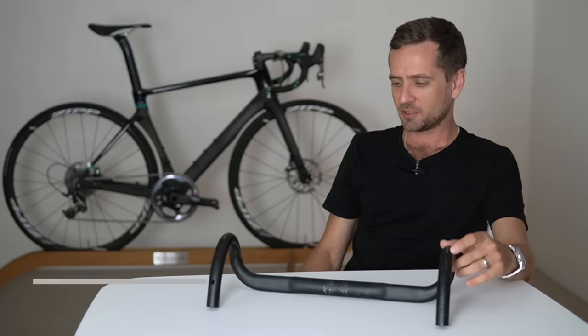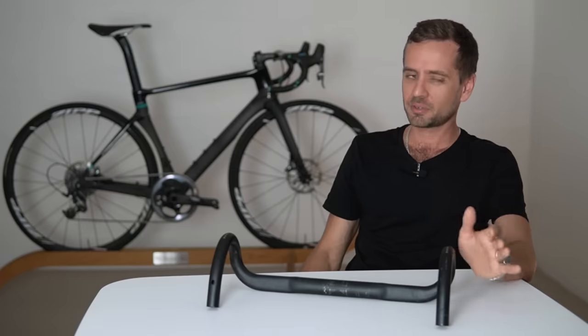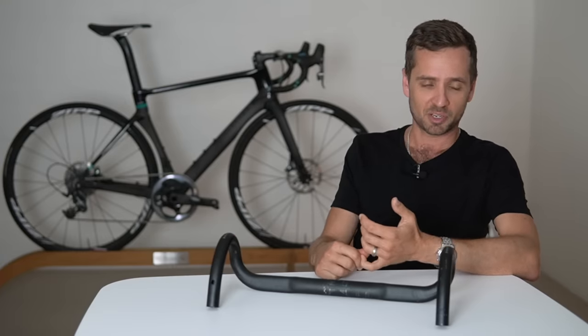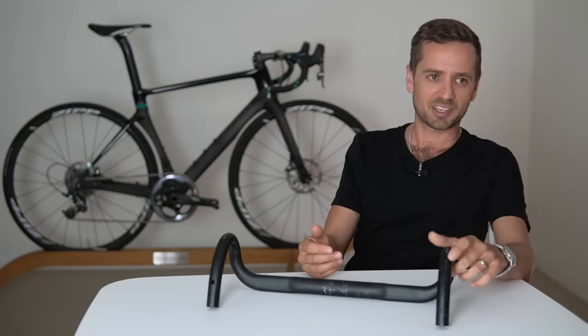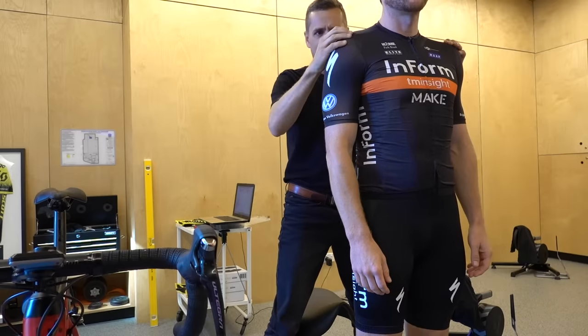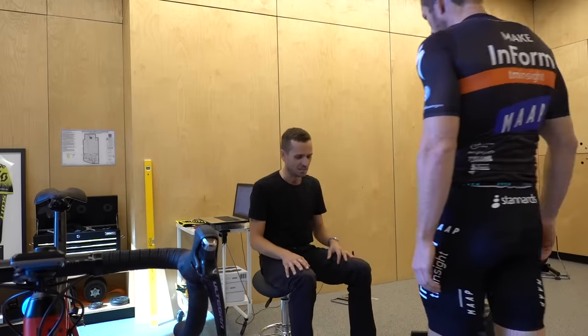This is a little bit more of a simple topic — people sometimes make a massive deal of it. Some riders wonder whether to go with a 38 or a 40, and whether it'll make a big difference. If you're at one extreme end of the physiological range it'll make a pretty big difference — there are people with shoulders so broad that a 44 or 46 centimeter bar is still too narrow, and others so narrow that a 36 centimeter bar is still questionable. But for the vast majority of us who are of normal size, it's relatively straightforward.